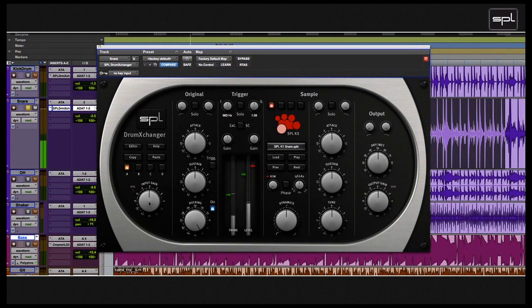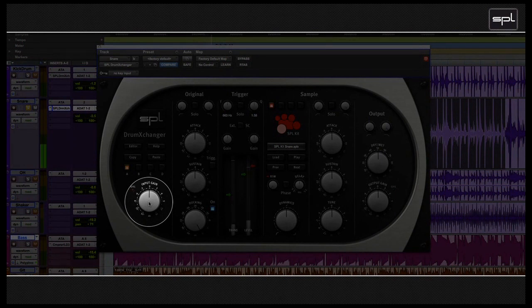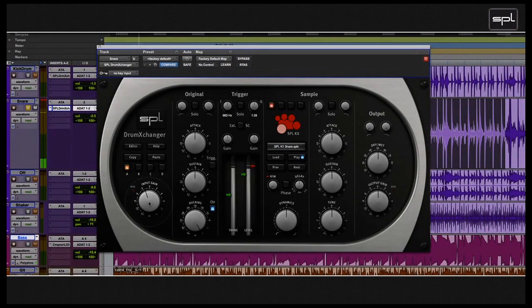Now, I am going to use the input gain control to determine the input level of the original sound and adjust the signal's volume. And don't worry, these adjustments have no influence whatsoever on the recognition and the level of the trigger. Sometimes an input signal comes in too hot, which is then indicated by the overload LED. That overload LED is post-input gain, so it indicates not only if the signal is too hot, but also if the overloading is taking place after the input gain.